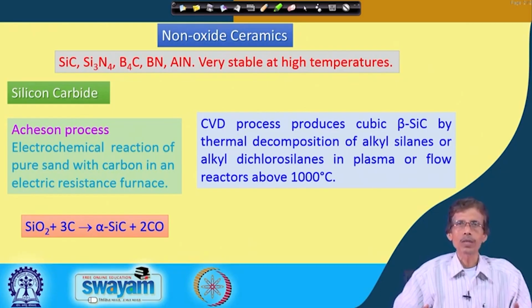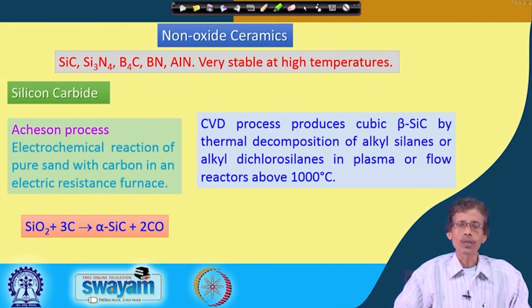One of the sources is your silicon dioxide or the quartz variety, but we can also take the corresponding unstable species at high temperature, the different silanes basically. So, we can take the alkyl silane or the alkyl dichlorosilanes for this purpose. These are very pure in nature, their volatility is also very high, and at high temperature we can break them.